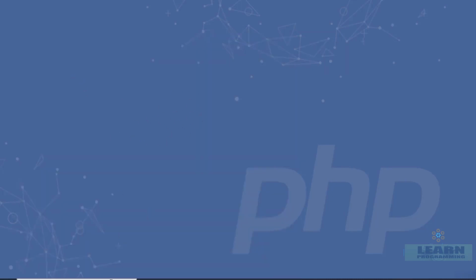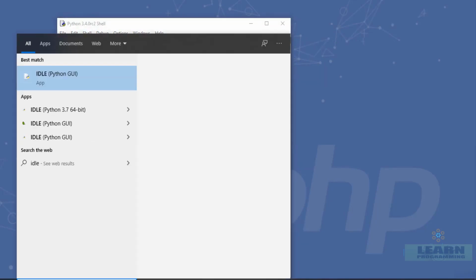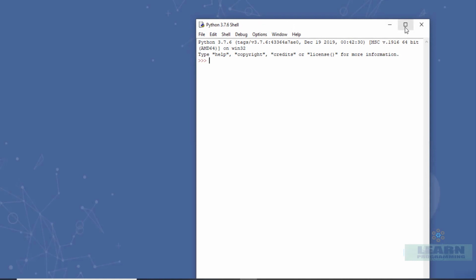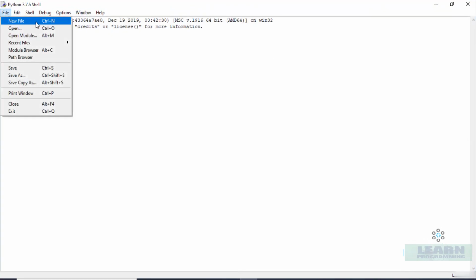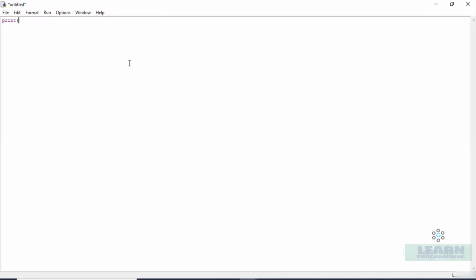I just run this Python IDE and you can see here that this is the Python IDE, and I want to open 3.7 right here because I installed 3.7. Then here you simply click on new file, and here you will find the new file and write your simple code, just suppose like print hello world. Okay, this is how you can install and open your Python IDE.